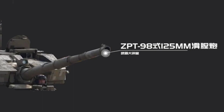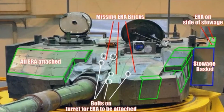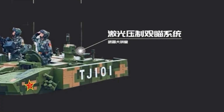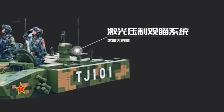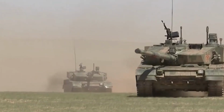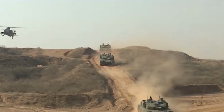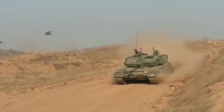It uses powerful laser installations to attack the enemy's optics. The system warns that the tank is illuminated by enemy laser weapons and the turret of the car immediately turns towards the enemy. The laser power level disables all enemy optical devices and often severely damages the enemy gunner's vision. The latest version of the Chinese machine has a combat information and control system, an active protection complex with a millimeter range radar and a motion control system.